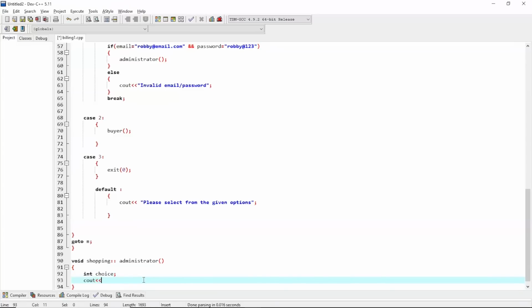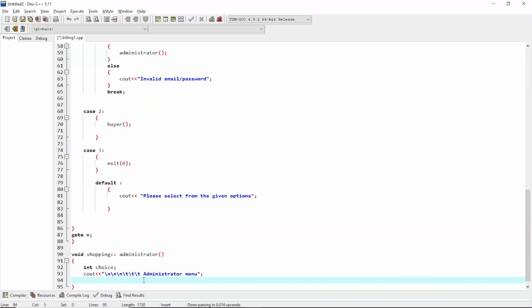So let's do that. First of all we'll write \n, then \t, some horizontal spaces, so that administrator menu. Alright, after that here will be our first option. So first of all we'll write \n, then \t.